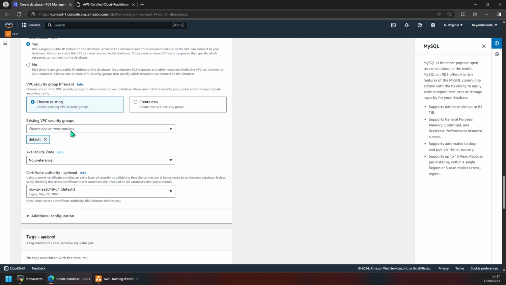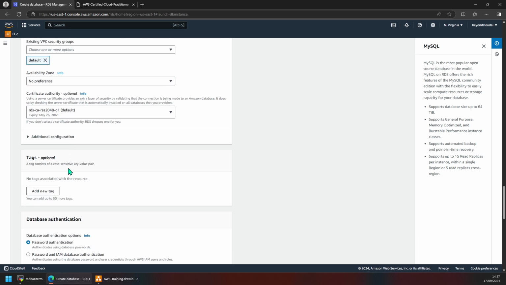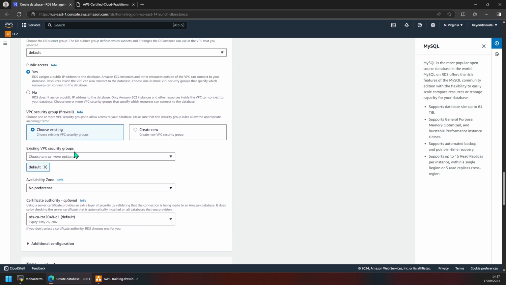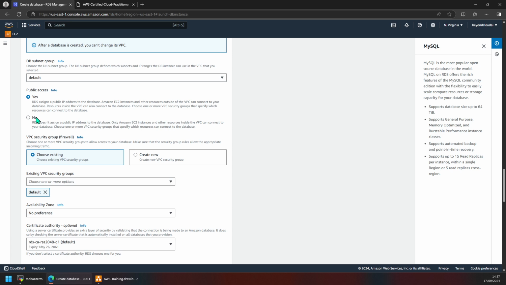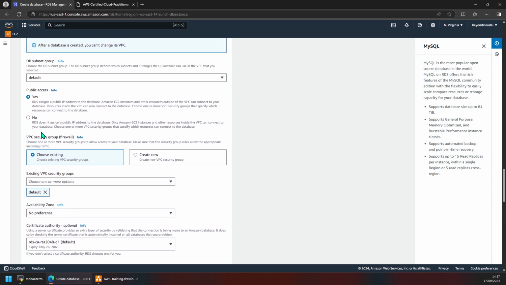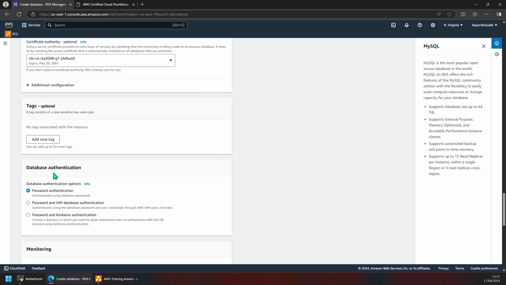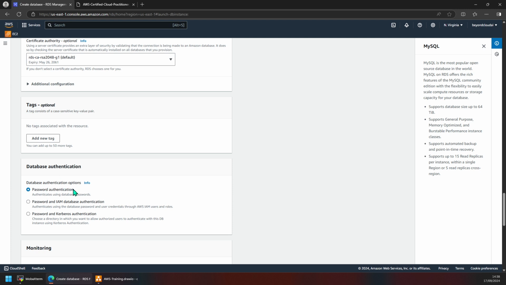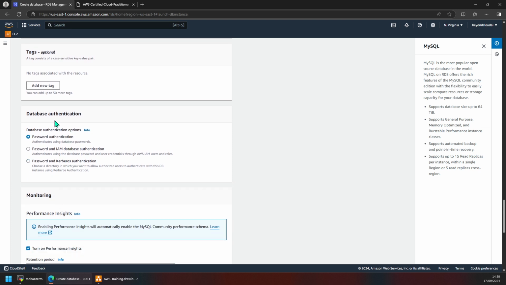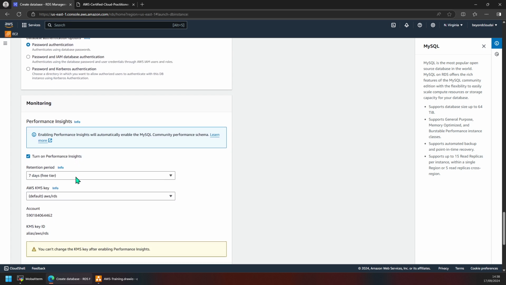And you can also see the existing VPCs used over here, so the IP range can be an existing one. You can also create a Bastion host and then access this particular server through a Bastion host as well. So that is another option if you have disabled public access as no. And then here in the database authentication option, you can use password authentication, password and IAM database authentication. You can create an IAM user for it, and Kerberos authentication as well. So likewise, you have multiple ways of authenticating within the database.